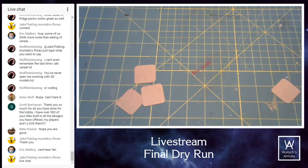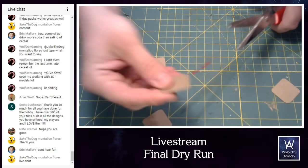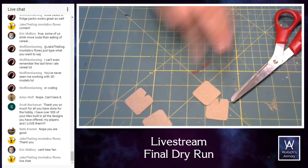So for this one, I'm just going to give it a crack. Just going to cut. See, I just cut a little bit into it. That's it. For this one, I'm going to cut out a chip like that. And for this one, I'll also do a chip. And for this one, I won't do anything. So we have some nice variety. Three different styles to pick from.